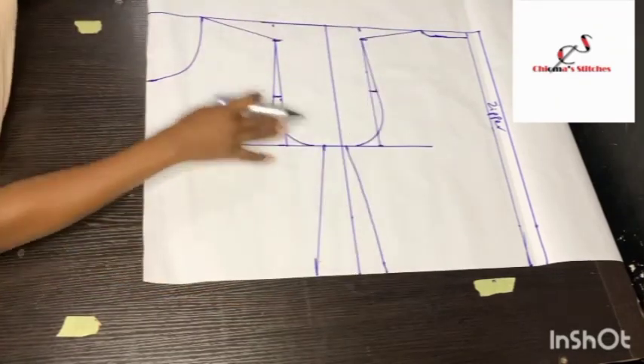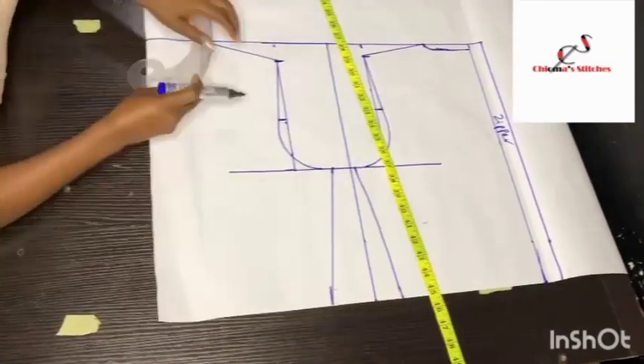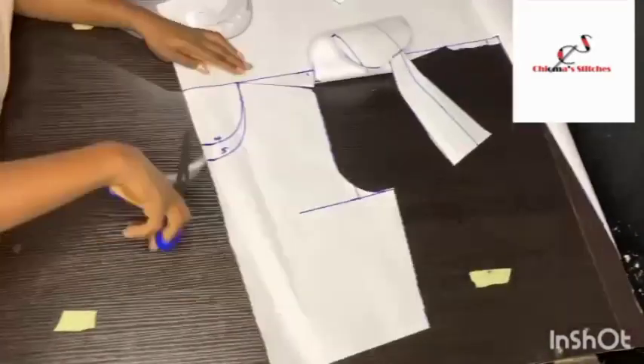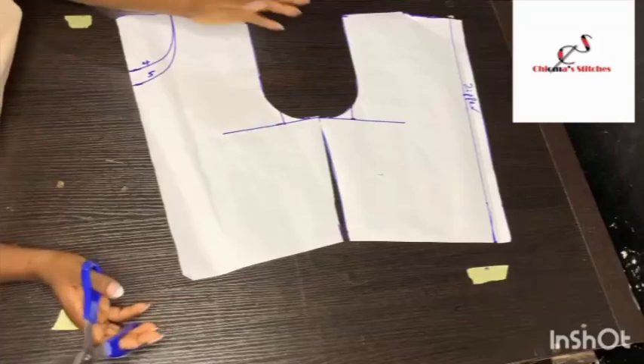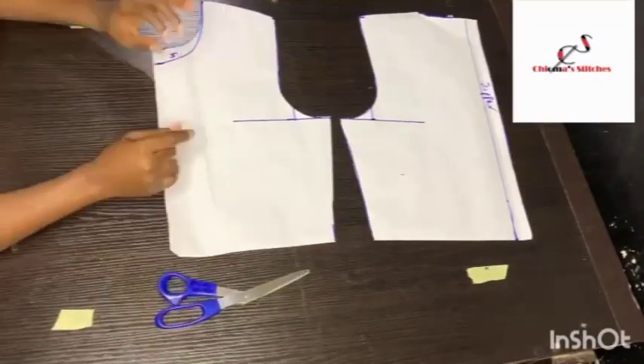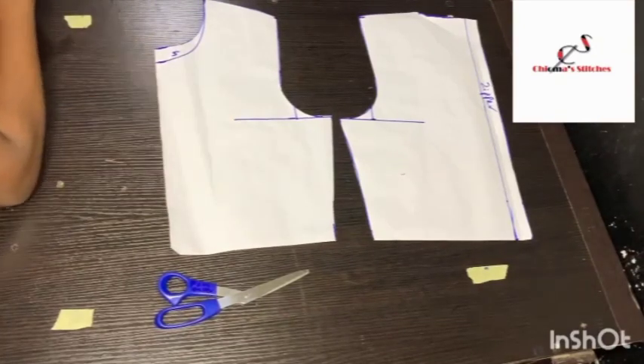I use my straight ruler to connect the side line to the waistline. This is the basic pattern we need. I went up by 1 inch on the neckline even though it was not needed — I made a mistake cutting out the neckline, so I had to place it back and use tape to hold it down for when it was time to create the cowl neck effect on the front piece.